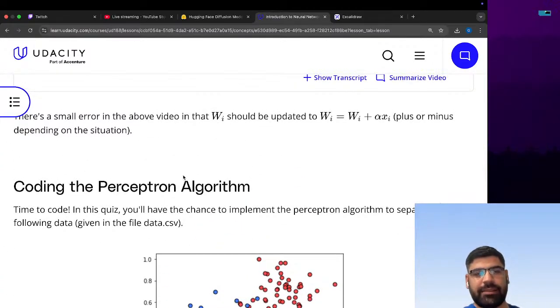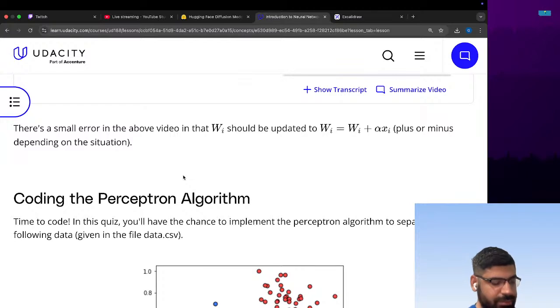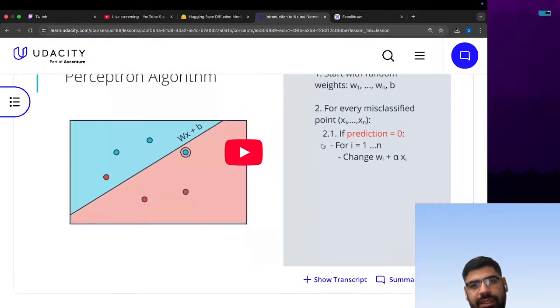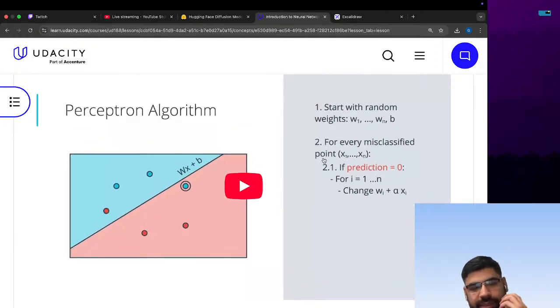So with that being said, let's get going on our perceptron one. In this coding, the perceptron algorithm, we had the basic equation with the initial weight, and we change it with alpha, our learning rate. That's how we have to do it. Let's watch the video again so we can start doing it.